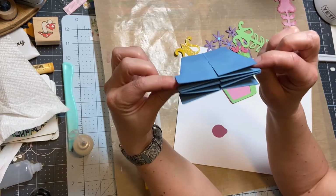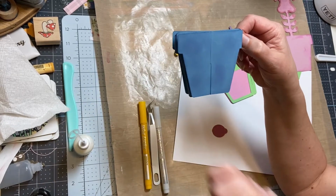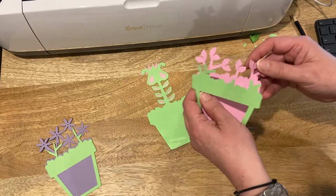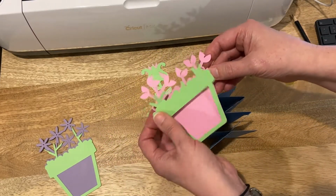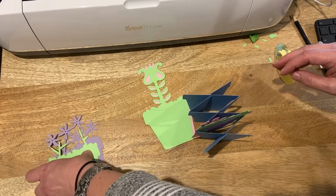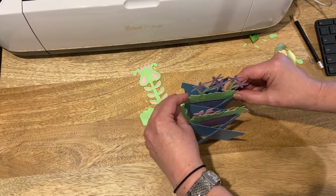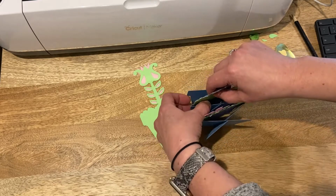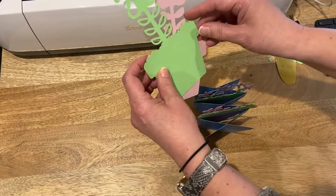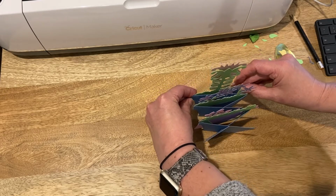If you find a different or better way to make the pot, please let me know if you try this. This first one here, when you glue this to this, slide it down in there, and then you take the purple one, slide it into there. And then I'm 90% sure you take this one and glue it onto the back.